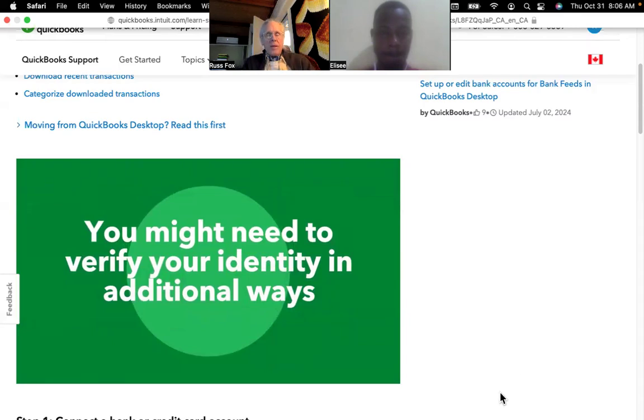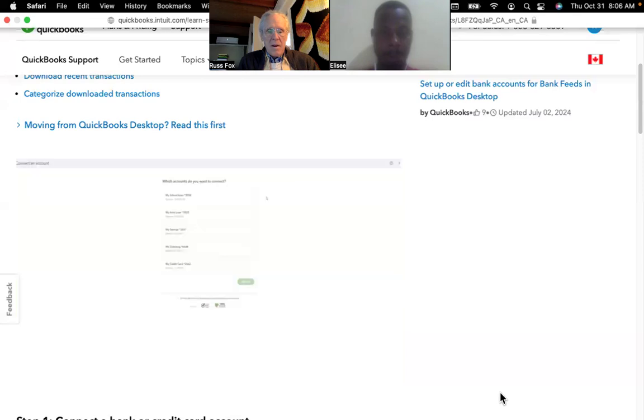You might need to receive a phone call, text message, or email to verify your identity, and in some cases, you might need to enter the code from a security token issued to you by your bank. Once you've finished with your bank or credit card's sign-in steps, QuickBooks looks for all the accounts you have with your financial institution. These could be separate checking and savings accounts within the same banking login, or the different cards that have been issued for your company's credit card account.